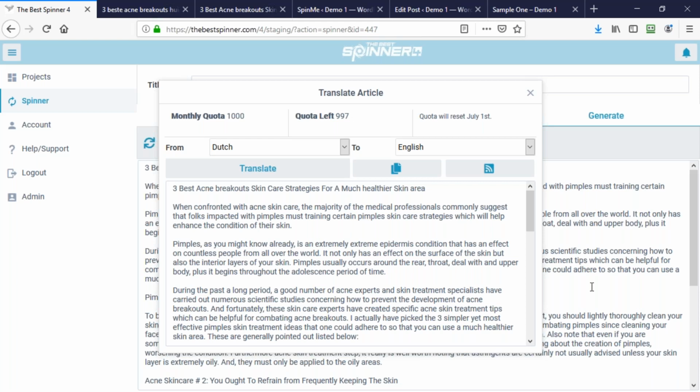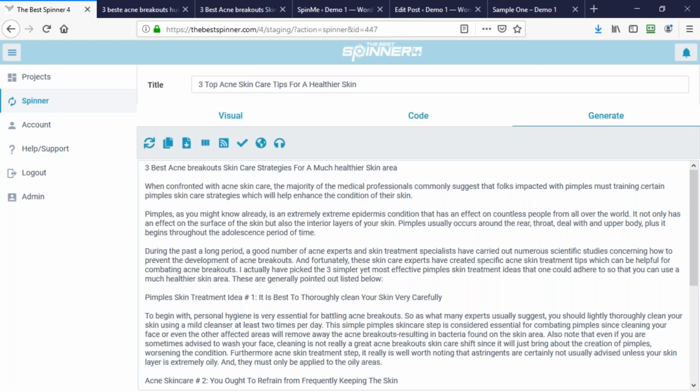We can translate from English to German once you've spun, but you start with the English language version. And I don't think we've got any plans to change that. I'll be honest, I don't think that's going to change. We'd sooner do it well in English, rather than poorly in other languages.